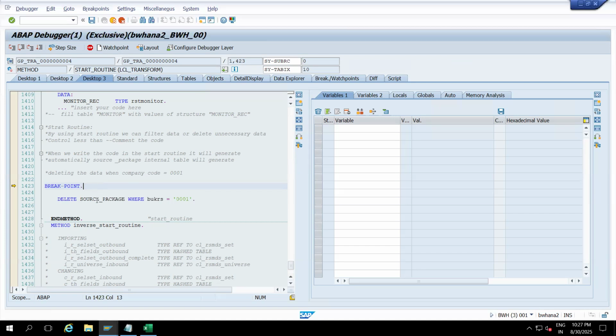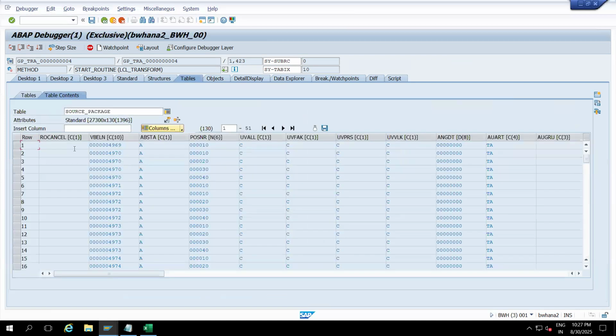Okay. Now I will see the source and scope package. How many records are there? 27,300 records. See here.